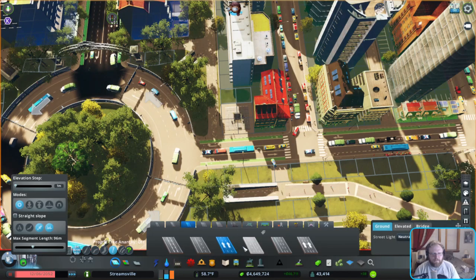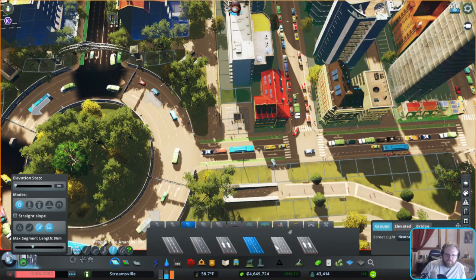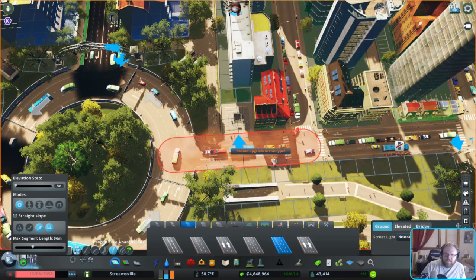Alright, well, let's try something. Asymmetric 3-lane road.